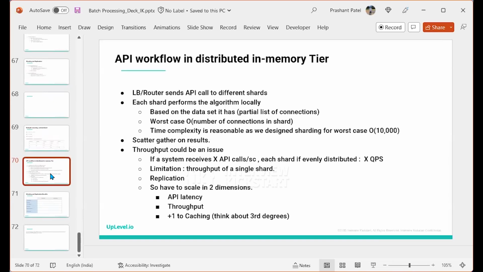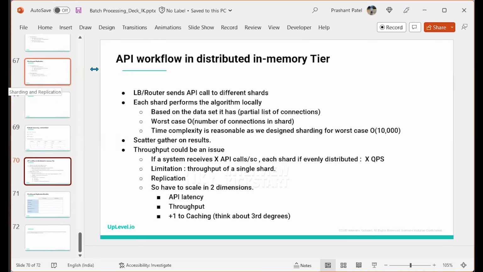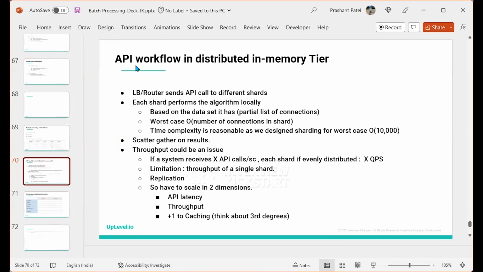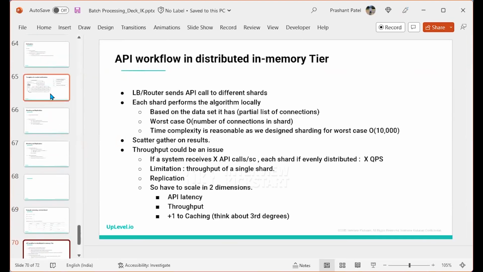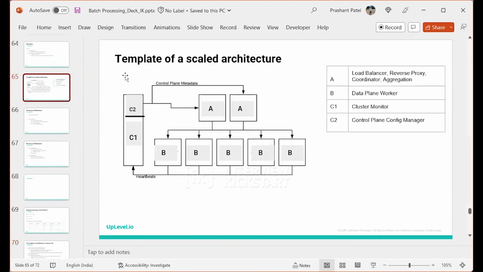API flow, yeah, important thing. The flow of the system, like how your system is working, is important. So it's kind of a dry run. When you complete one algorithmic question, you do a dry run. So once you are done with this kind of architecture, do a dry run. Like what happens when the data is coming the first time and when the data is queried the first time.